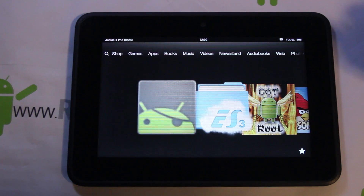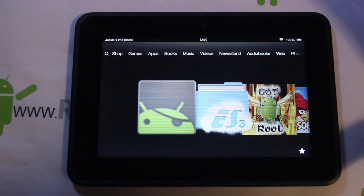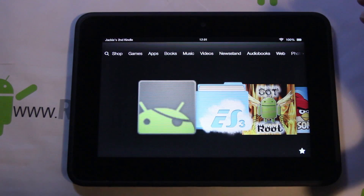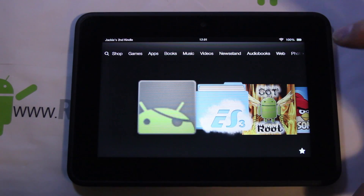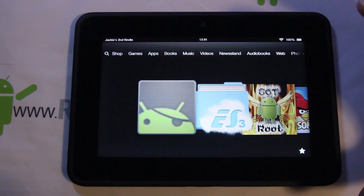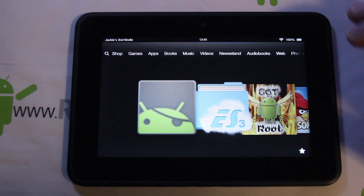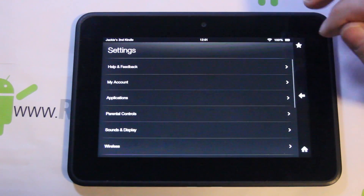Today I have a video on my Kindle Fire HD 7 inch. What we're gonna do is show you how to get custom recovery working on this device, along with what they call second boot. It's kind of like an unlock bootloader plus custom recovery. I'm not gonna go through ROM installs, but I'm gonna try to make this as simple a process as possible.